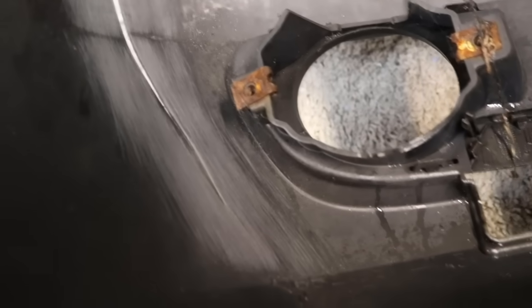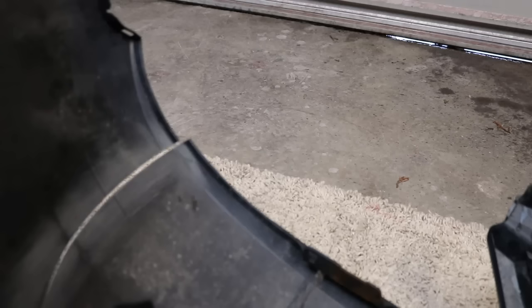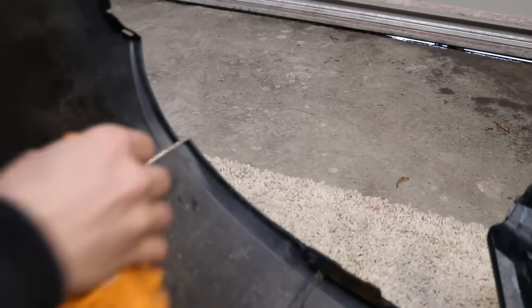Okay, so we got it nicely roughed up. Now we're just going to clean down the plastic. You can use alcohol. I've got a bit of paint thinner and that's what I'm going to use.